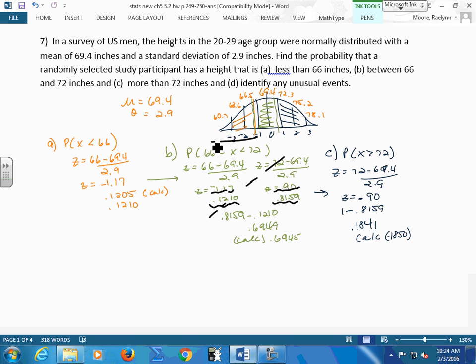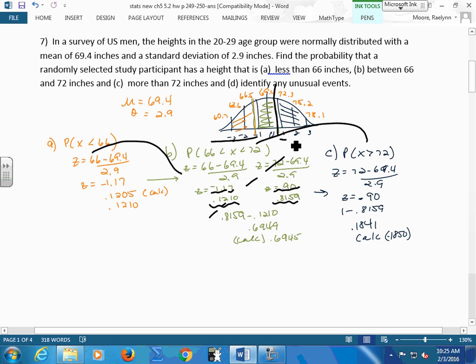The in-between, remember when you do an in-between, find your z-scores. Now you found this one already. Did you have to redo it? No. And this one you're already finding for this one, so do you have to redo your z-scores? No. Because you already looked them up and you found them. When they do something with a 1, 2, 3 or ABC, it's kind of nice when they use the same. And in between, remember you're subtracting your areas, not your z-scores. And then a greater than, if I'm greater than 72, it's real close to that line. Real close to this part. I expect it to be less than 50%.